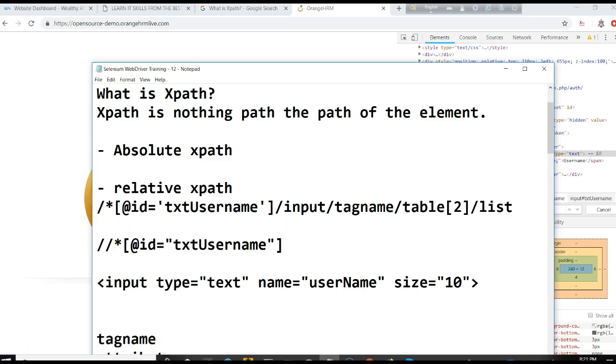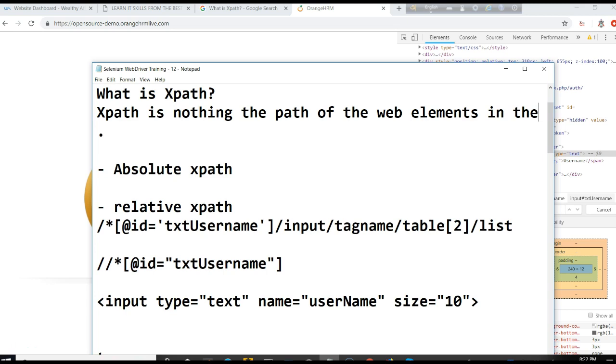It's a very popular interview question. One is, what is XPath? It is nothing but the path of the elements, we can say web elements in a web application.